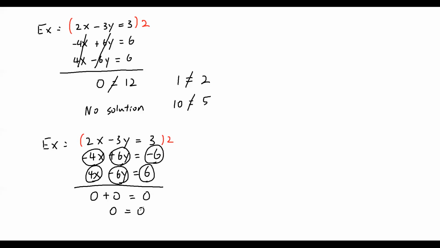So 0 equals 0. Is 0 equal to 0? The answer is yes. So that means we have infinitely many solutions. We can also get 2 equals 2, 5 equals 5, 10 equals 10. As long as the numbers are equal, then that shows we have infinitely many solutions. So realize there are three types of outcome. We can have one solution. We get one solution when we actually get a number for x or a number for y. We get no solution when two numbers are not equal to each other. And we get infinite solutions when two numbers are equal to each other.